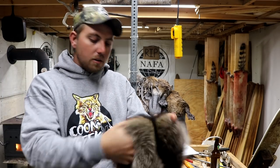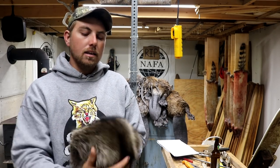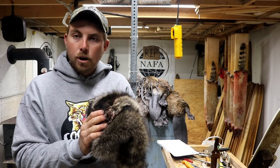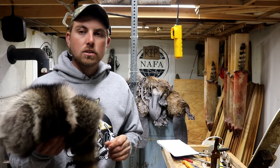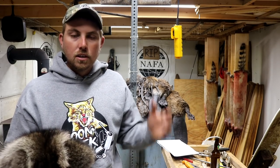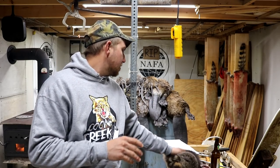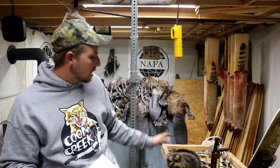Just to recap: take the tail, fold it in, roll your coon up. I personally like, if you're going to do it, put them in individual Walmart bags. Remember whenever you freeze them — because it takes so long for these suckers to freeze since they're fur — you want to layer them in your freezer and not pile a whole bunch in at once. That's the proper way to sell green.